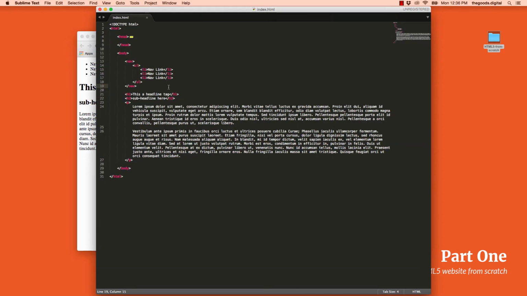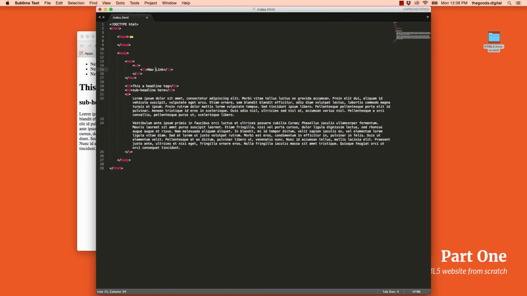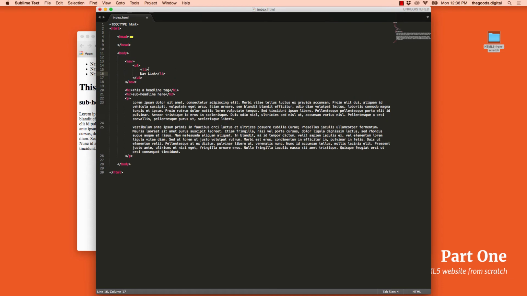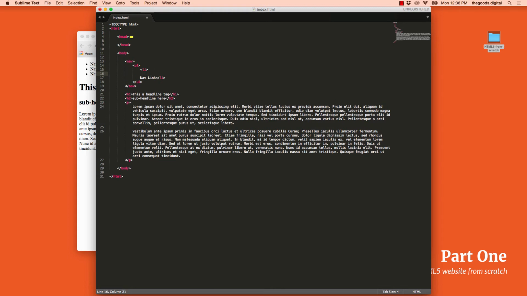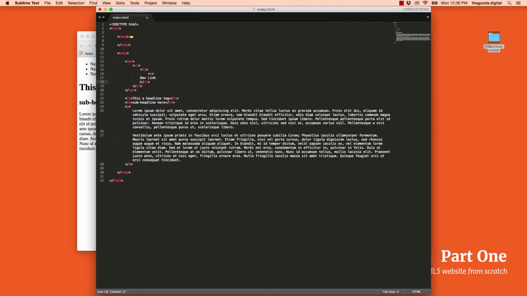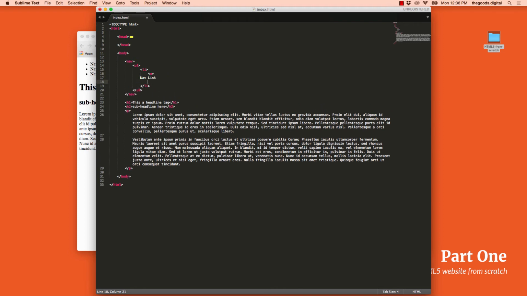So what we need to do is inside each of our list items, I'm actually just going to do one for right now, we need to create an anchor tag, which is an A tag. And then we need to close our A tag. And let's tab this over. So now we have an anchor tag, and we need to add an attribute to this.